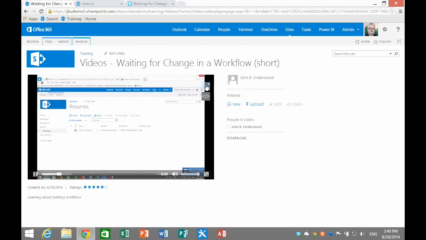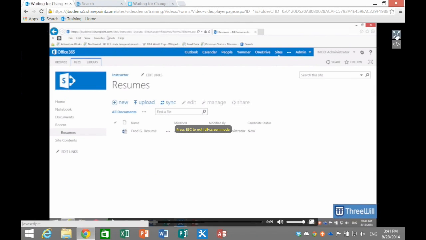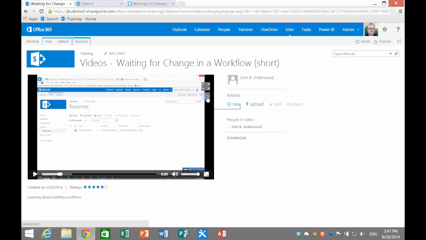Going beyond that for a minute, when I'm playing, I have the usual kind of controls that I would expect of being able to toggle in and out of full screen as an example. Also notice right here my embed link. If I truly wanted to share this elsewhere, and in fact I'm going to do that a little bit later, I can click on this link and it'll give me the embed code for this particular video.